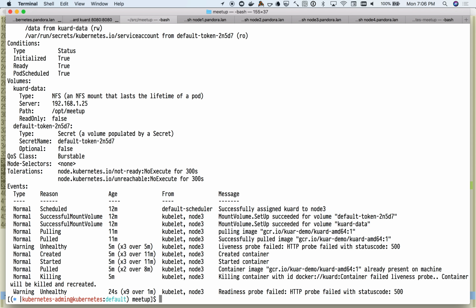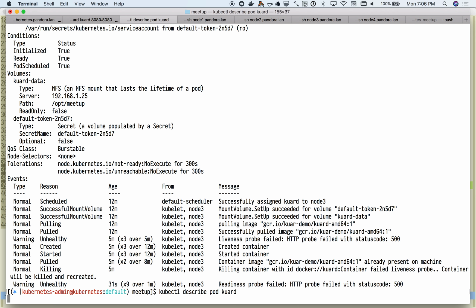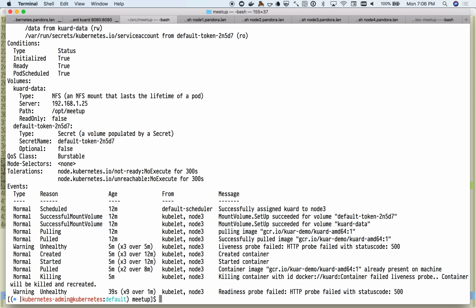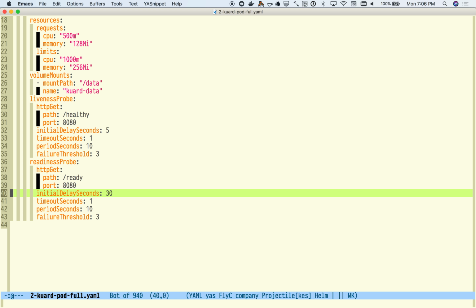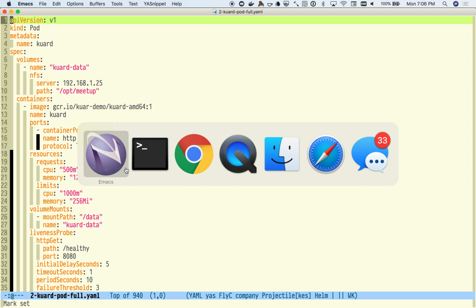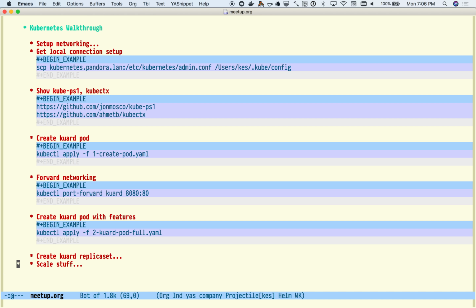So I just switched it back to ready for the readiness probe, and that means that it should hopefully see it and bring it back into, I am serving traffic again. So the readiness probe could be if the pod is overloaded, not just if it's initially up. Cool. So that's that.